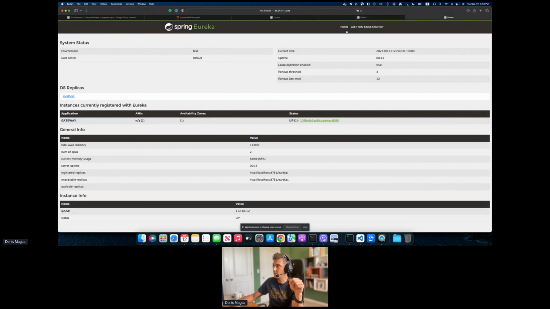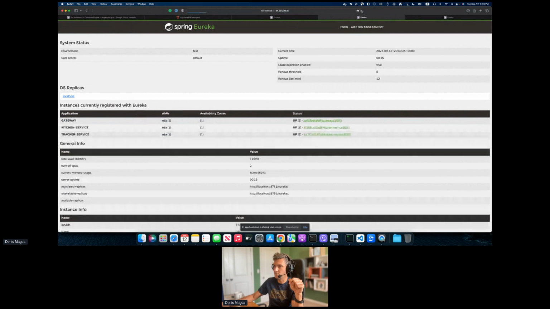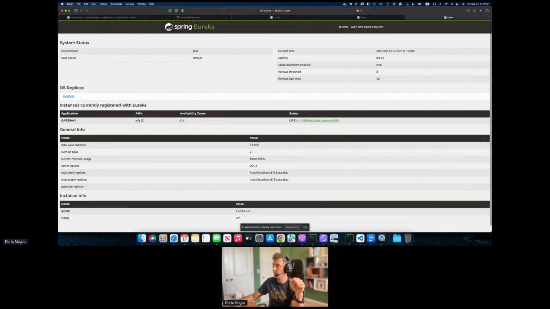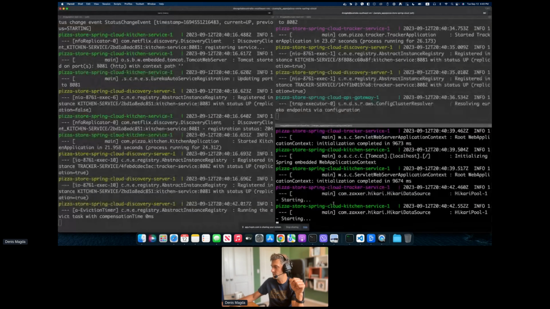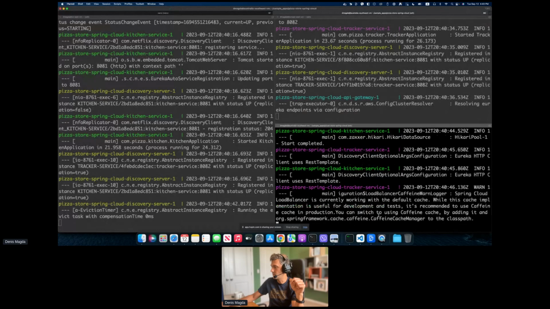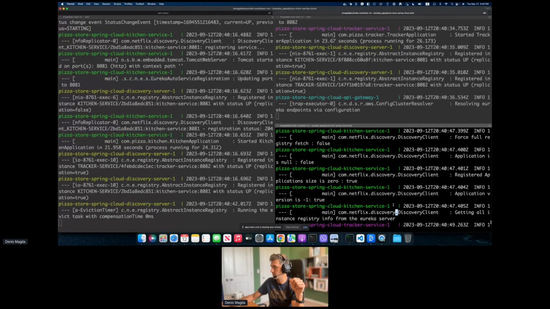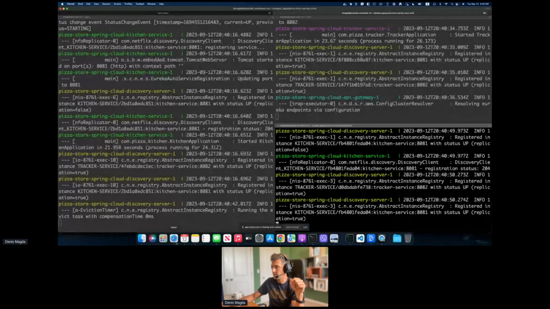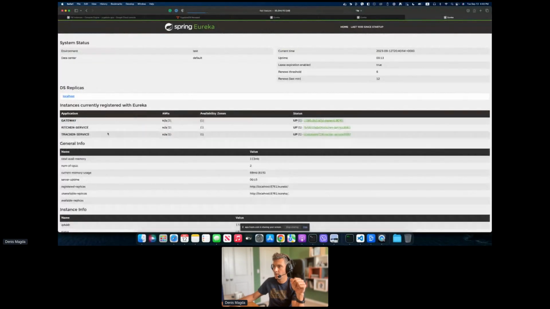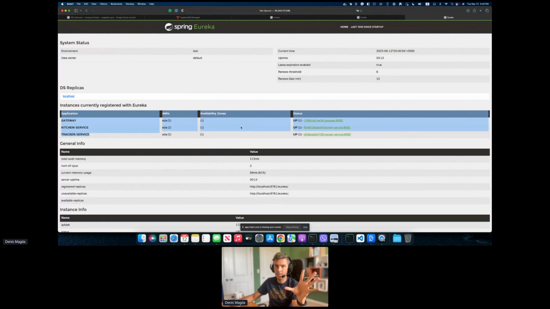And the same is here. So we are waiting for these microservices to start. All right, the microservices are up and running in Europe. And how about Australia? Yeah, it takes a little bit more time to start in Australia. So here is what I have here. Waiting. Okay, and it looks like the microservices have just registered with our discovery server. And all is good. All the microservices are ready.